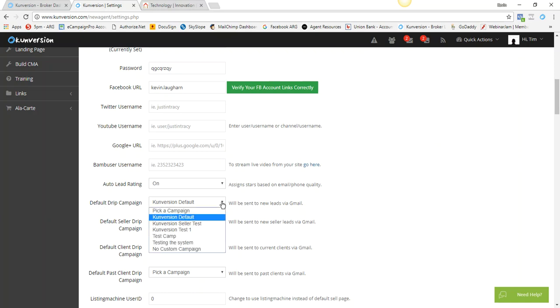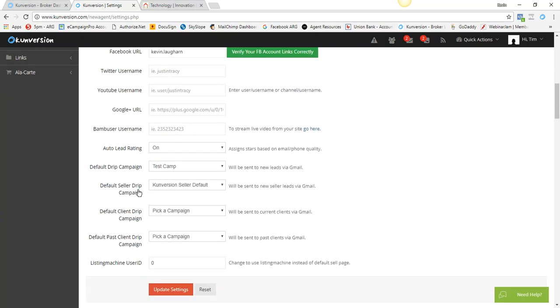We can now change that, and we can see our test camp is there, so we can select that. And so whatever we have in test camp, it'll go ahead and send that series of emails to that particular prospect. Same thing here. If somebody comes in as a seller lead, we want them to have a different communication. So let's make sure that we create a drip campaign that's very specific to them.